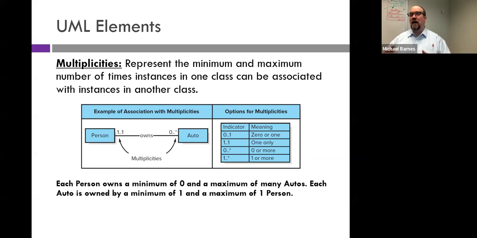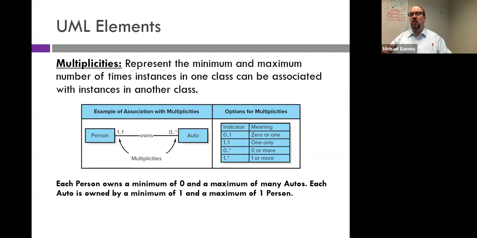Now, this is a depiction of what I was talking about before, that an entity depicts the far multiplicity. So if I'm trying to determine what the relationship between person and auto is, I start with person, I go to the multiplicity on the far side, and then I interpret that according to what the other class is. Why they do that, I don't know. That's just the UML diagramming rules. It's very confusing, but the earlier you learn to appreciate and understand that, the easier it is.